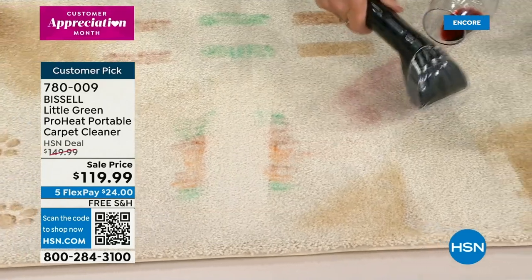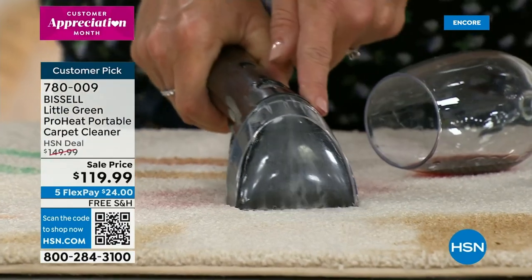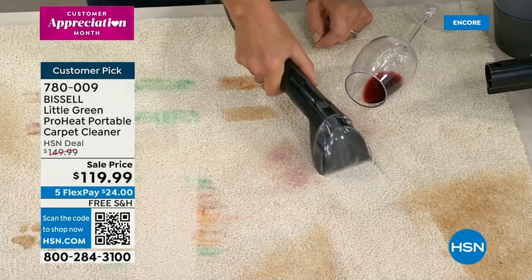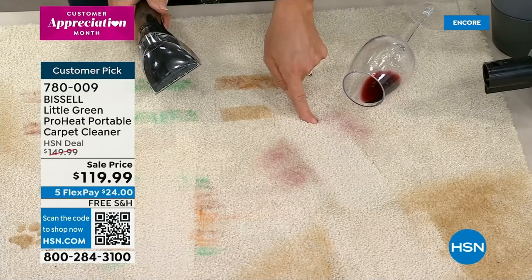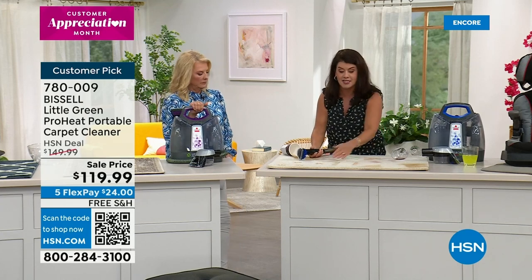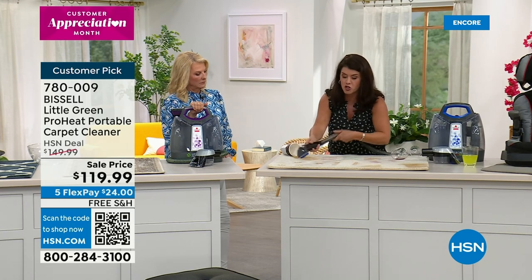Red wine. Think of margaritas, ketchup, all the things in summertime when spills happen — cocktail sauce when you're doing shrimp, anything tomato-based. You're going to be able to get that out. Look at the difference right here. I always talk about my Trudy and my cats. If you have urine spills, if you have any kind of stain, I'm going to show you two things here. This could be a bad mess — we're going to scrub it and pull everything back.